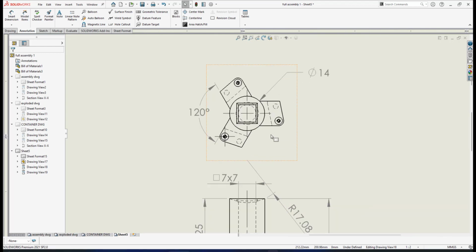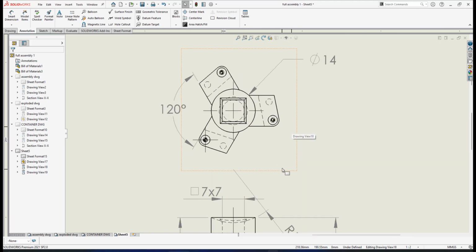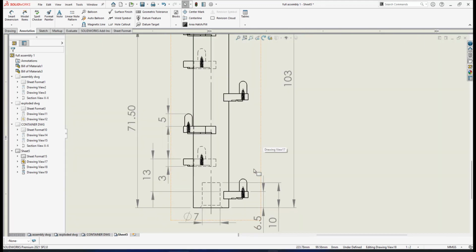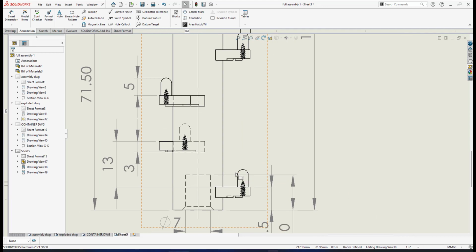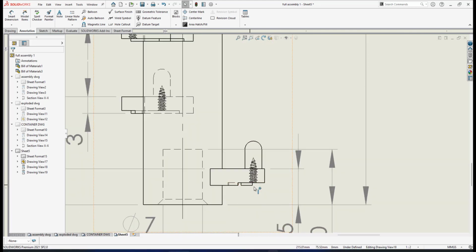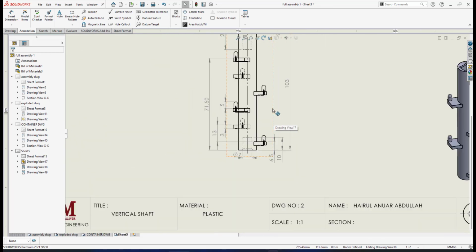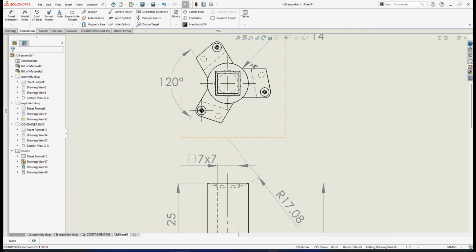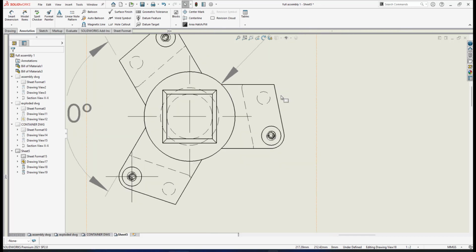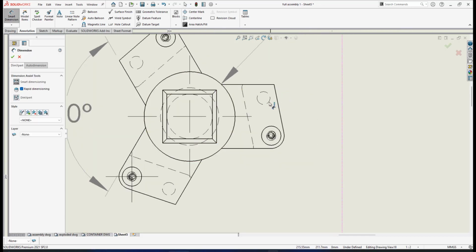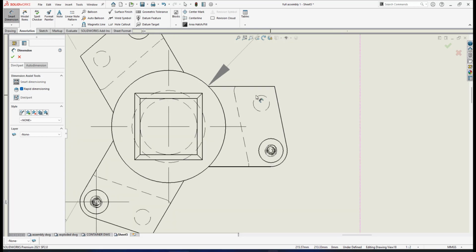Alright, the next thing is that I already gave the size of the hole. If you look here at the dimension of the top view, we have not yet put what is the diameter of the upper pin, and what is the diameter of the bottom pin and the hole. So all that dimension can be put on this top view. I can put the dimension of this. At the bottom here, we have a hole, and we have the bottom pin there.